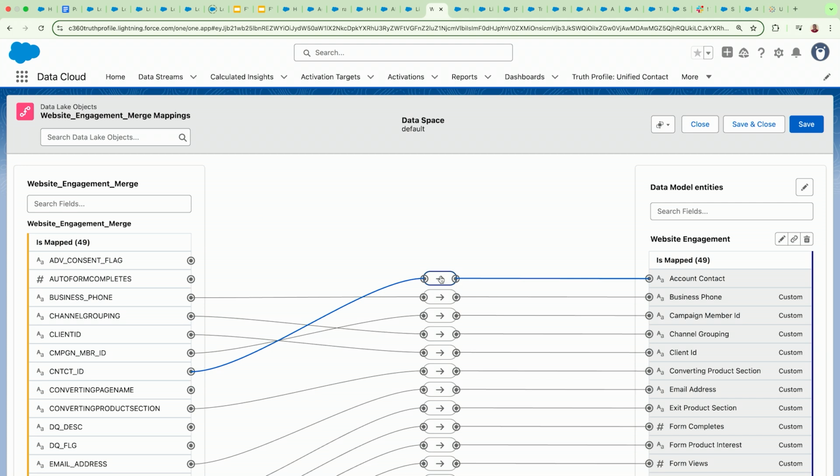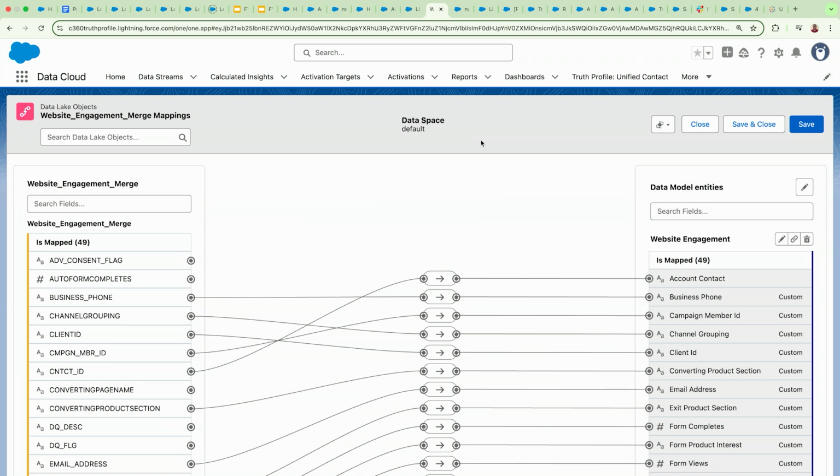Those objects then can be used for subsequent actions that you would want to perform. Why is this important? What's important is on the left side, you have all the source systems. Imagine you add 5 more source systems. This mapping that you're doing on the screen then automatically isolates the source systems from the downstream systems that require this data for driving actions.